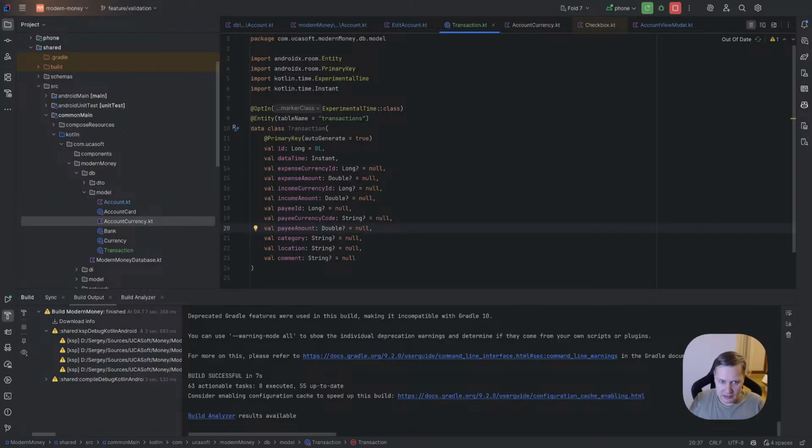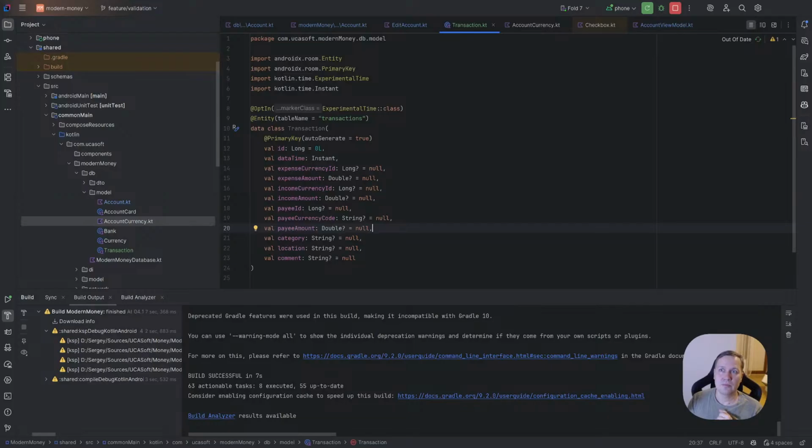Like you get transactions where your expense currency ID is in, and select currencies where a currency code is euro, or pay currency code also equals euro. In this case, you get all these transactions, and just calculate expense amount in case it's your currency, or pay amount in case it's pay currency code. This union you can make. And in this case, you will understand how many exactly euro you spent.